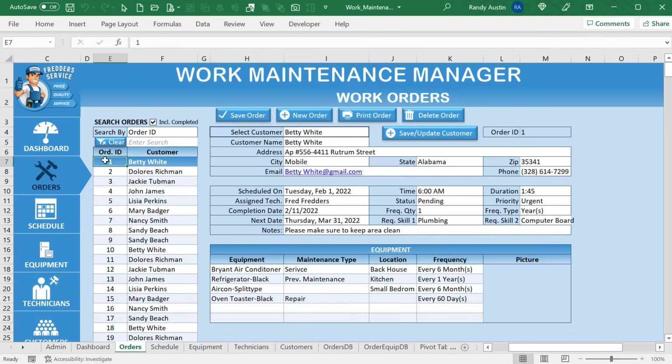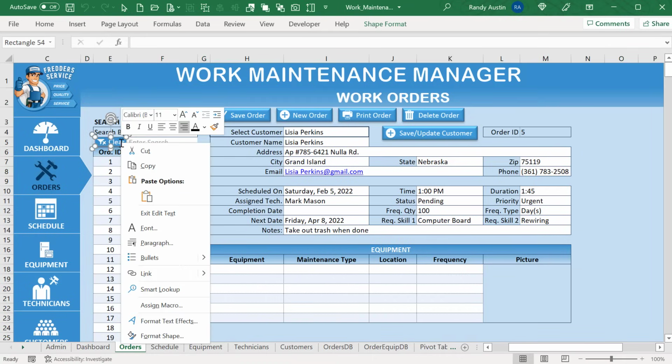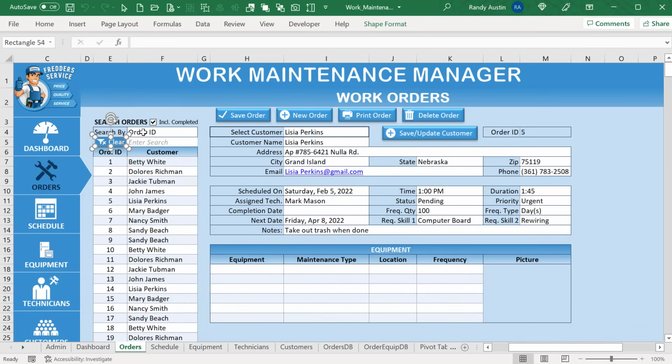Well, the first thing we want to do is make a change. When the user makes a change here to F5, or when they make the change here, I want to load a macro. If I select this here, we're going to run a macro. Or if we select this clear button, we are going to run a macro. So there are some macros associated with that. That's called load list.